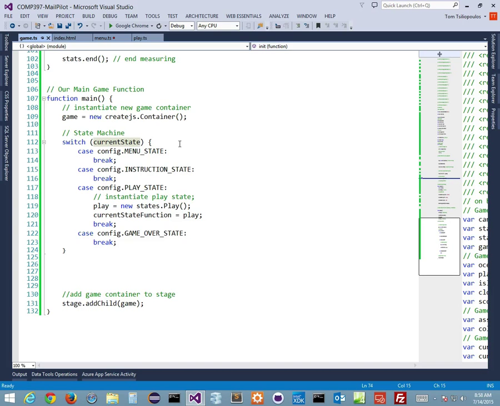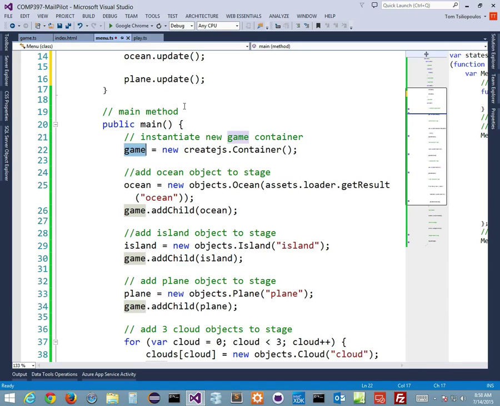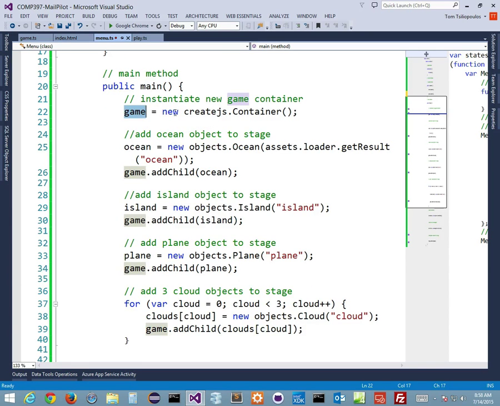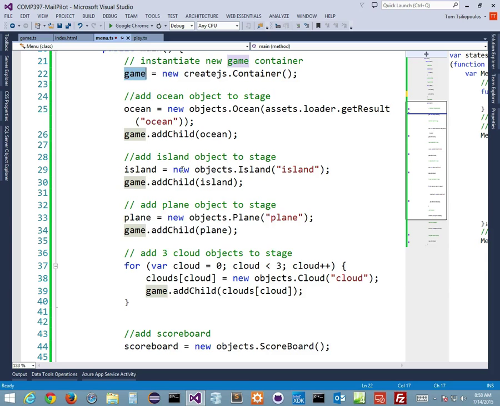One is, whenever I redesignate my game, what am I really doing? I'm destroying my old game variable altogether. I'm overwriting it. If I go new with the current variable, if I put the new keyword in there, it just points at that variable and pulls the trigger. I just destroy it. It's actually a very destructive way of doing things, but it's effective in clearing up the memory. So, okay, I did that. It's not wrong to do it, by the way. Some people decide not to do this. I do it all the time anyway, because it kills the old variable. Okay, so I need my ocean. I don't need my island, so I can get rid of that.